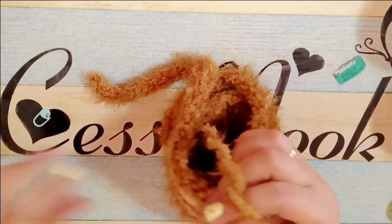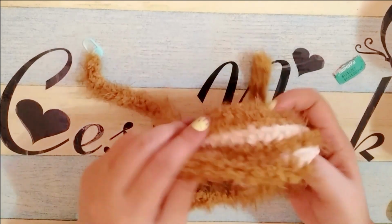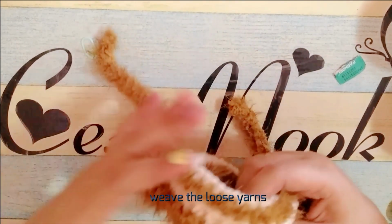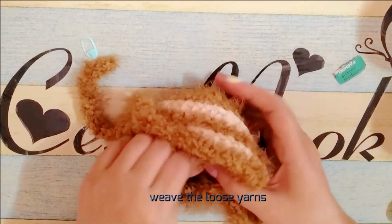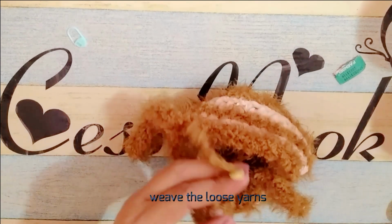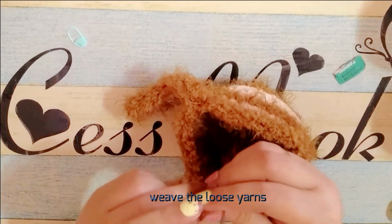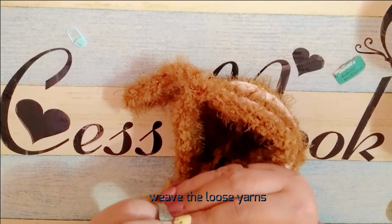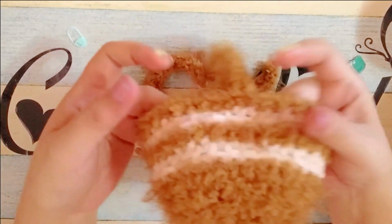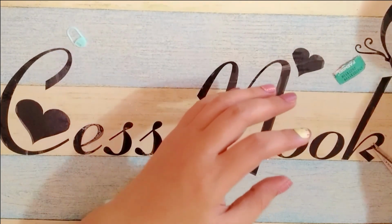Okay, and I'm just going to weave these loose yarns. Don't forget to weave also the one here inside. So weave the loose yarns to hide. So now the beanie is done, and let's go back to the head now.